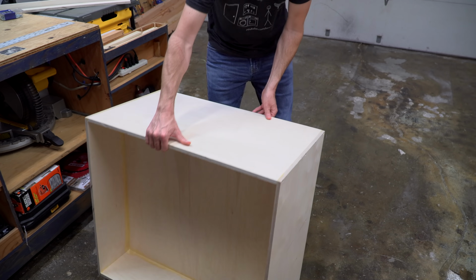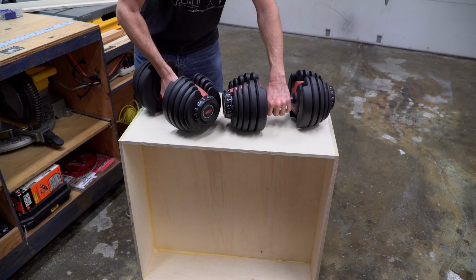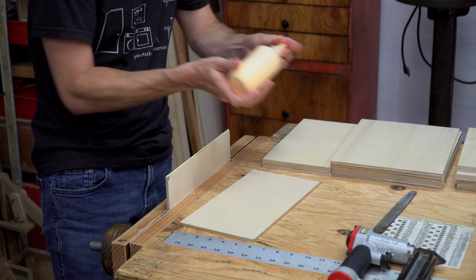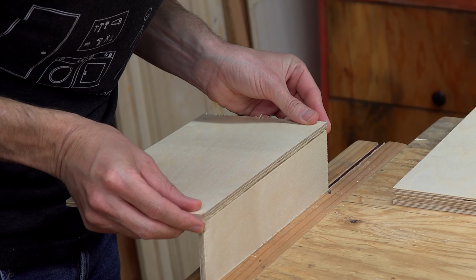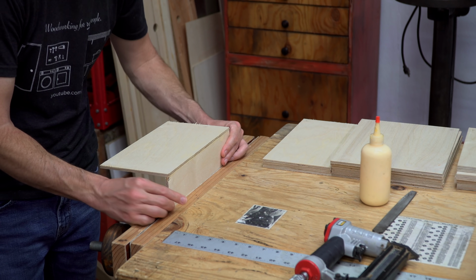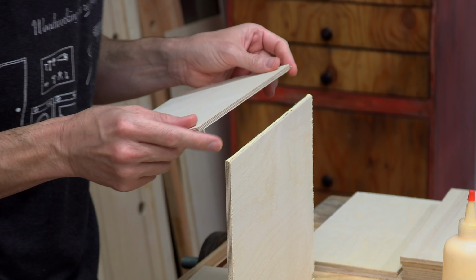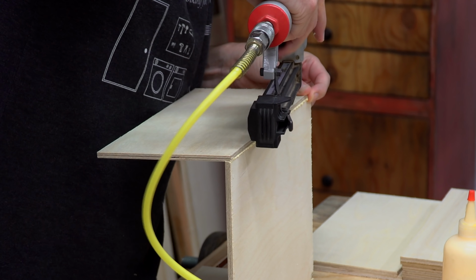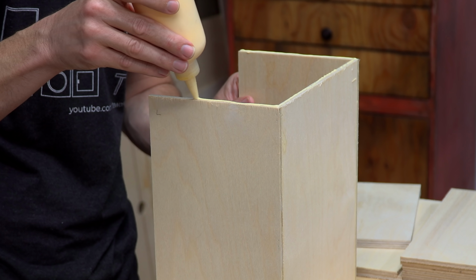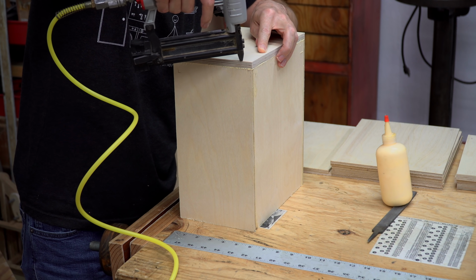So here's a place where I don't want screws to show, and I also don't have a good way to clamp it, so instead, I'm just setting some heavy weights on it. Building drawers can be pretty tedious, but a pin nailer will go a long way towards making it an easier process. Another good thing about pin nails is they're barely visible, and if you misfire, they're real easy to break off.